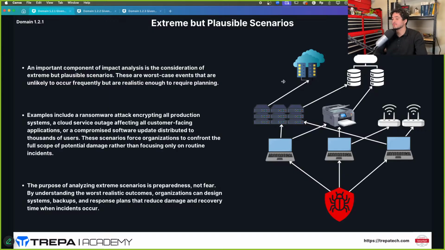It's just saying, hey, if a bug or malware infects a printer, the extreme but plausible scenario there is that it somehow goes back to your cloud SaaS instance and corrupts and exfiltrates and runs network egress costs towards the hundreds of thousands of dollars on your cloud instance and takes all your user data, right? That's a good example, I feel like, where I'm like, wow, one printer got past, that malware got past all my EDR, XDR, firewall, SIEM, my web application firewall, my CASB to my cloud, and authenticated, did a multi-factor authentication. My contextual awareness didn't pick it up, and it got in there, right? So that's what I think of as an extreme but plausible scenario.